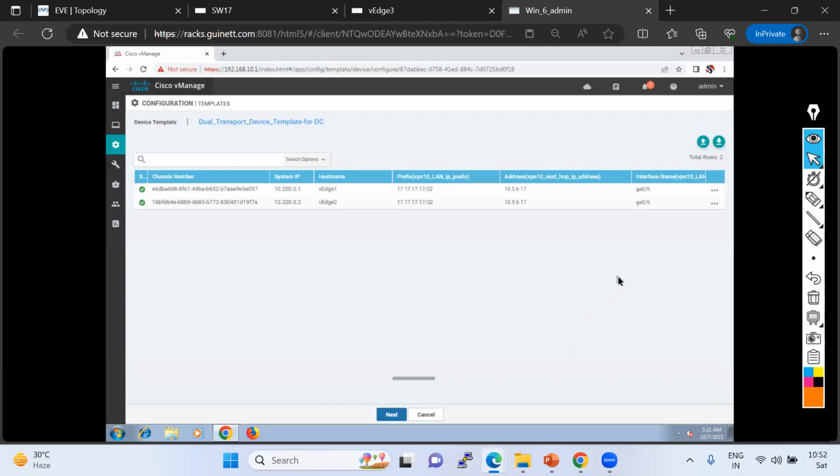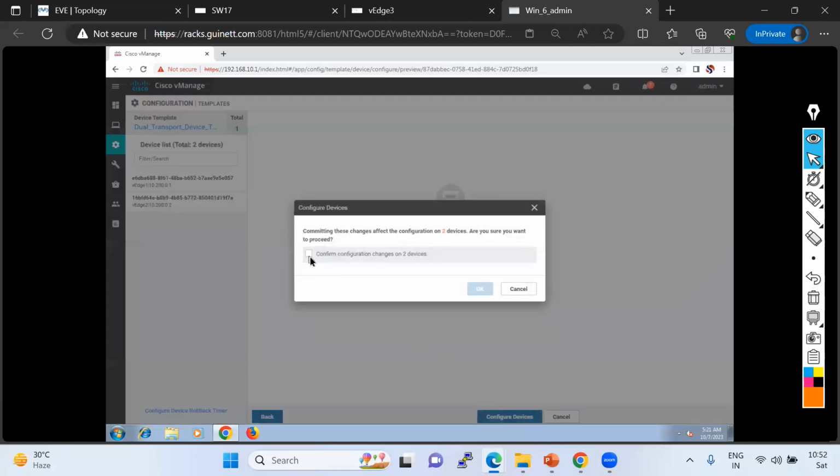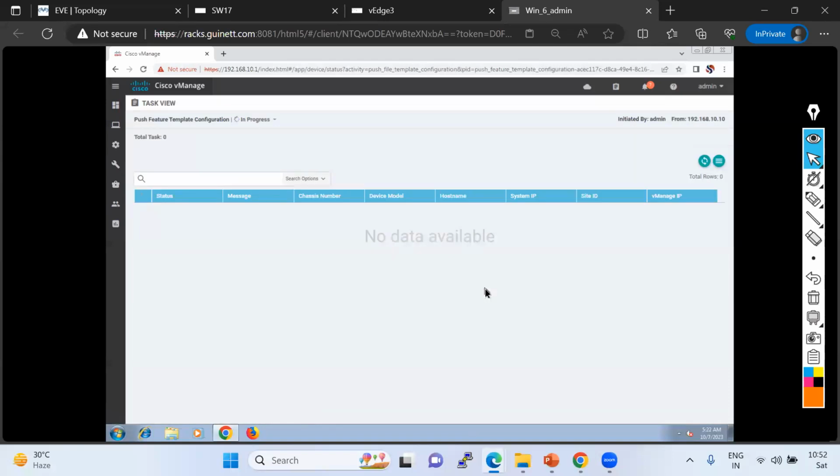See, all values are already there, right? So no problem. I can simply click next and configure one time. This will be configured without VRRP, but I'll attach the VRRP template later on. So let me show you how it is going to happen.